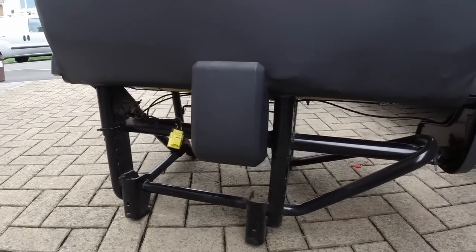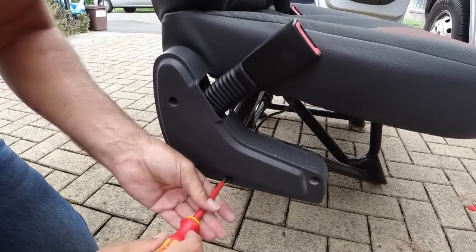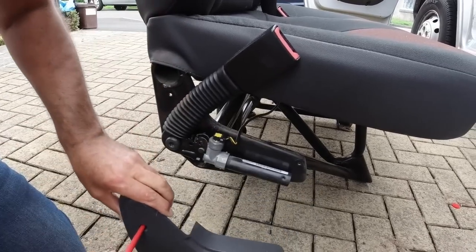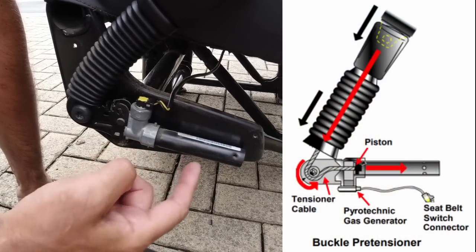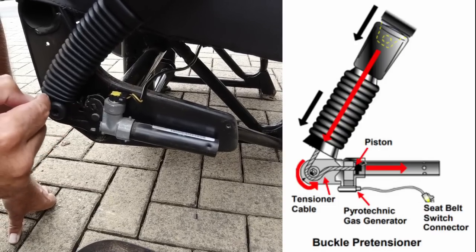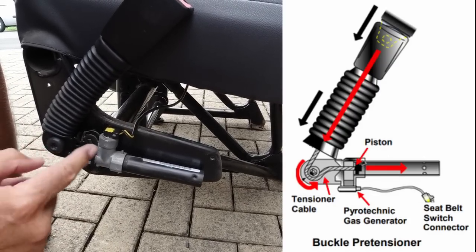Now that it's out you can better see that cantilevered arrangement for the second seat - it's still only a single base and this side is supported off of that single base. There are just three Phillips screws holding this plastic cover on. Underneath you can see the seat belt pre-tensioning device - there's a little explosive cartridge triggered by two wires. When you have a crash this triggers the device; there's a cable that goes around a pulley up to the seat belt buckle, and when it fires it pulls and tightens the seat belt. We're going to take these off this big bolt and then put the other seat belt buckles on this seat.